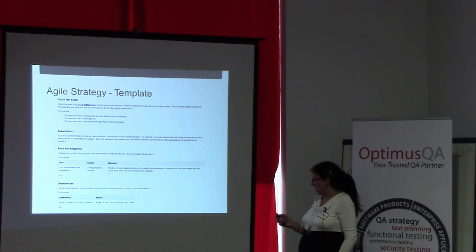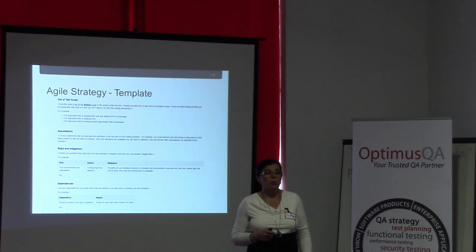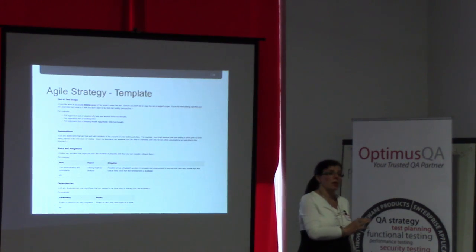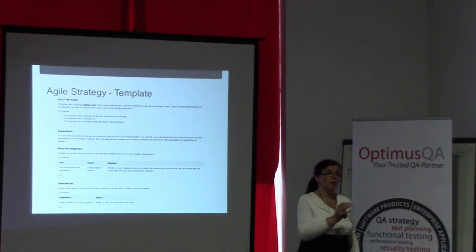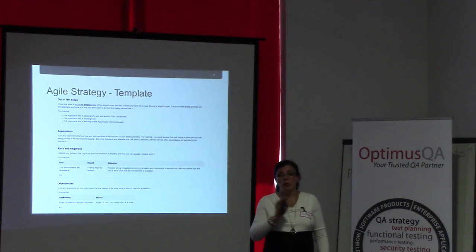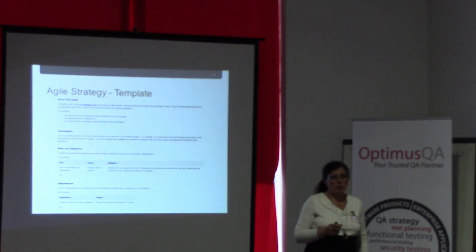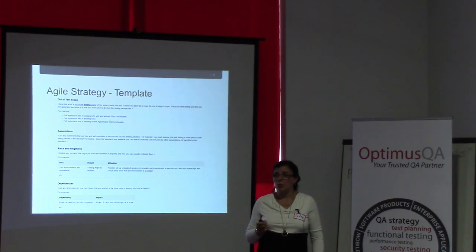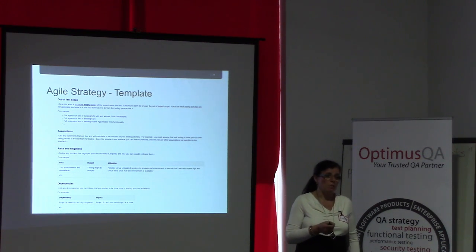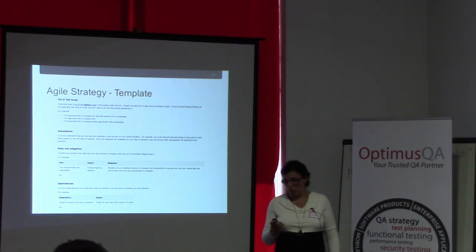Any dependencies you might want to specify. In our case, as you notice, the projects are intertwined. So you might have a dependency on one project before you finish your own project, right? They might need to complete a certain feature, and then only you can do your work. So it's actually good to list that out, because that will make you work with another team and push you forward to talk to them and really make sure that you are all on the same page.